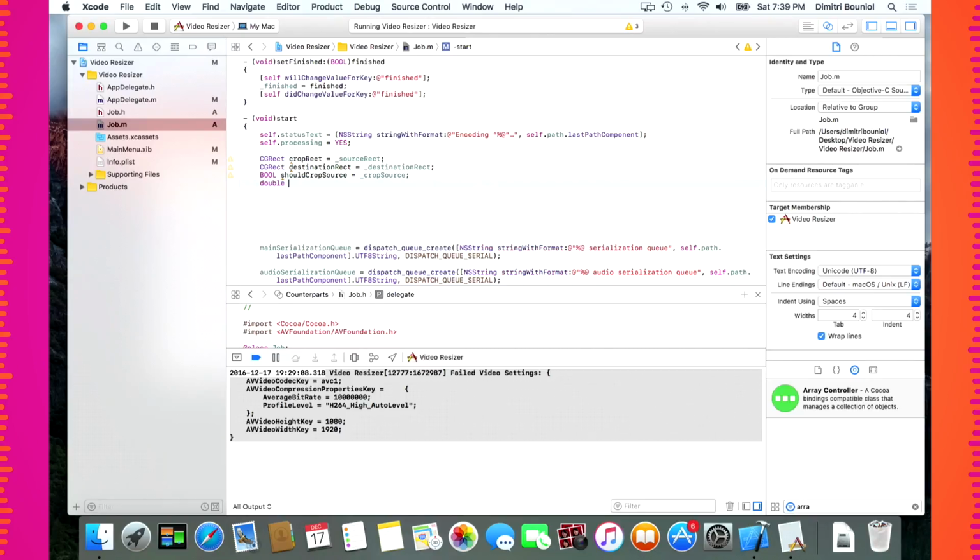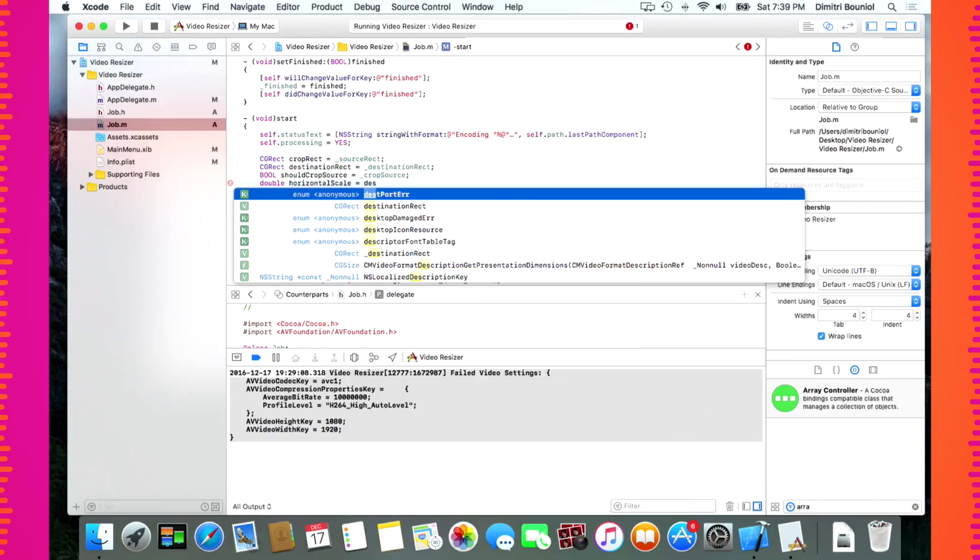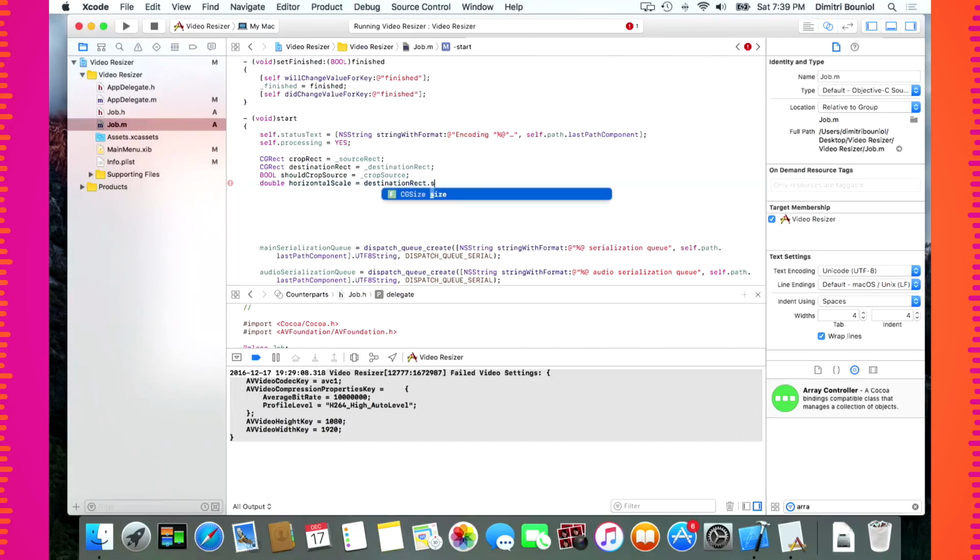So how much I'm scaling it horizontally. Horizontal scale. So this is the ratio between the destination rect and the crop rect. So I'm going to grab .size.width divided by crop.size.width.